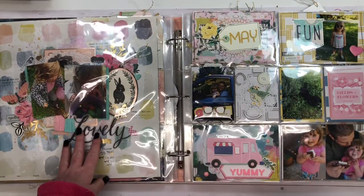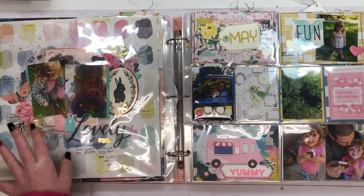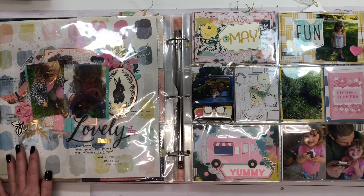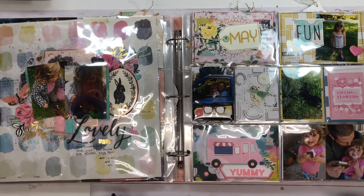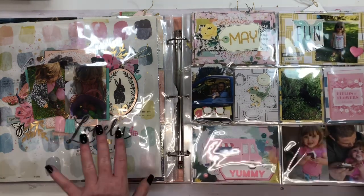And then this is of when she got her golden egg. You can see the golden egg right there, and she was so excited. So this is from Easter, and I used the Maggie Holmes Flourish on this, and I did add some gesso and things like that, and just layered. I know that there's a lot of glare, and I apologize for that, but unfortunately, I really can't control the glare a whole lot.